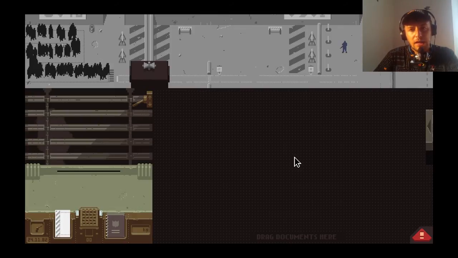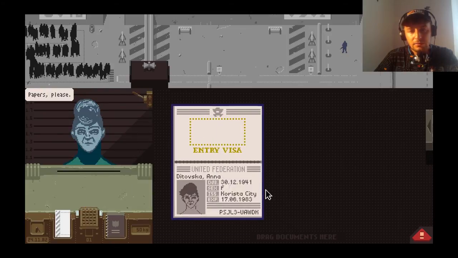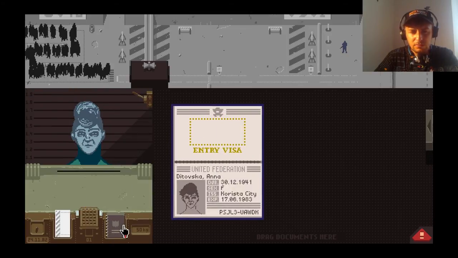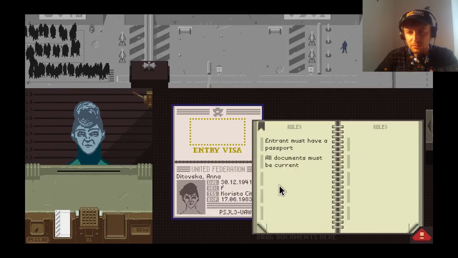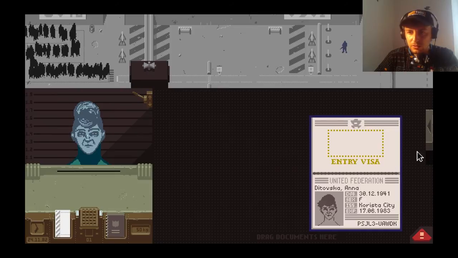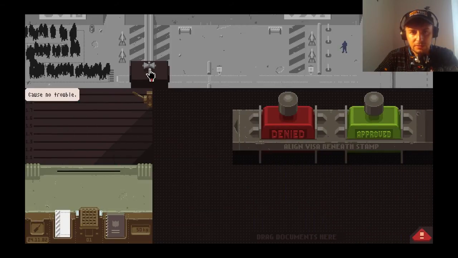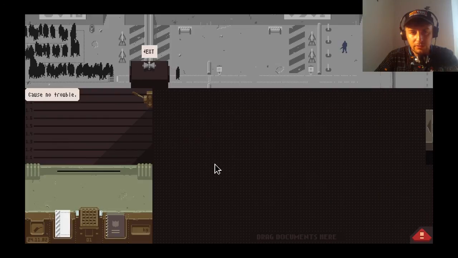And I think this level is quite important to play because of something that happens. I don't want to spoil anything. So what are we doing now? Let's take basic rules. Have a passport and be current. Okay, so not as Truska anymore. She's good to go. I think her hair is a little different, but who cares?